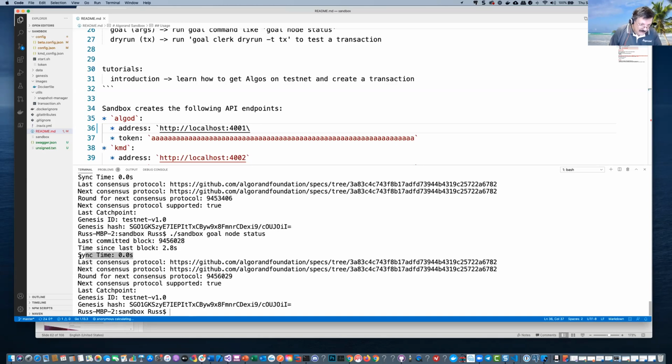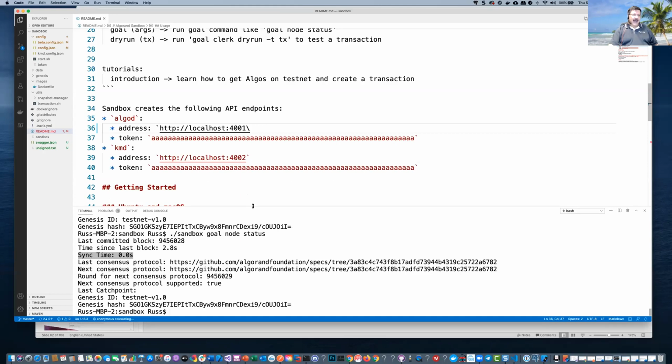The sync time is 0, right? So when you are creating a brand new node, you'll see sync times greater than 0 until it is caught up. And again, you can use fast catch up to speed that up to a matter of minutes. And so this is great. Now I've got basically a running instance that I could talk to in any environment, including Windows. So this is how developers develop on Windows, is to use the sandbox. And now you've got a way to do that.